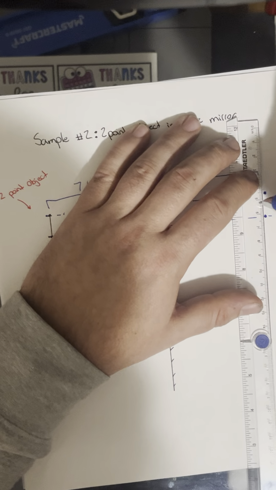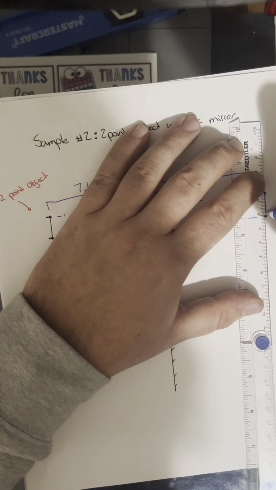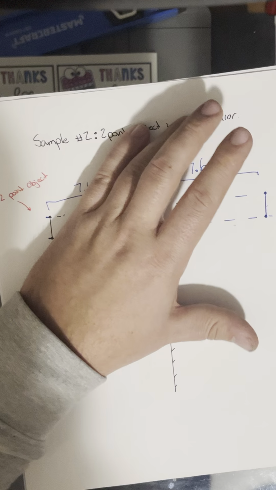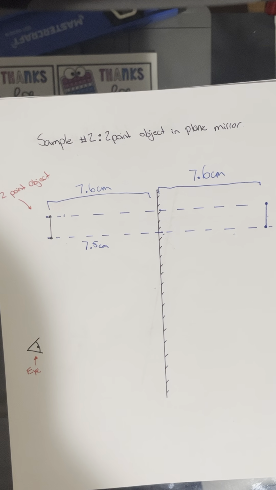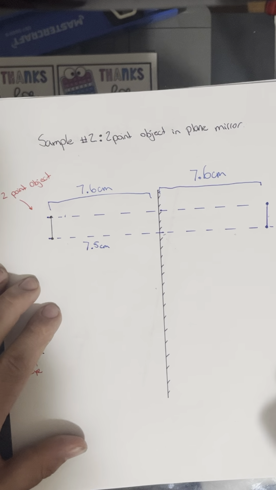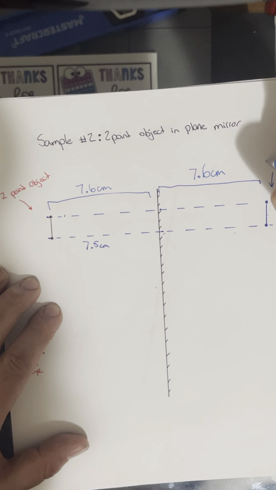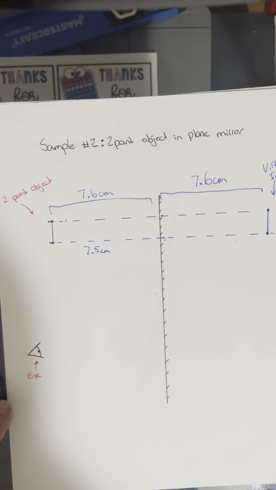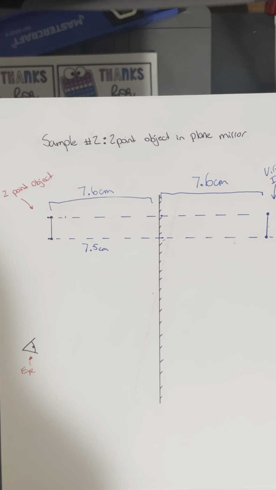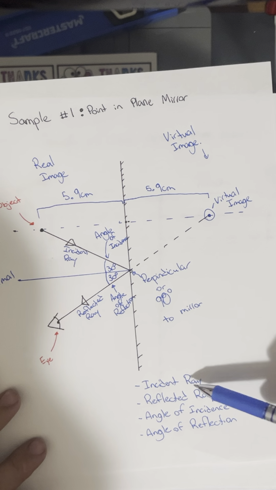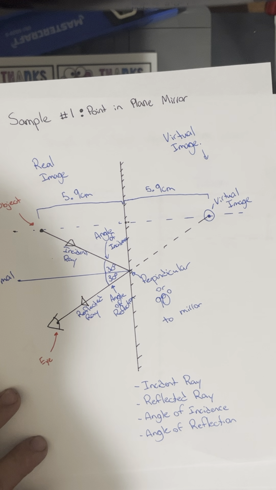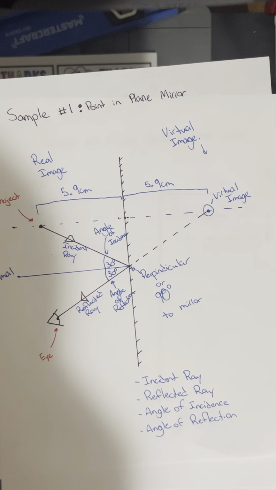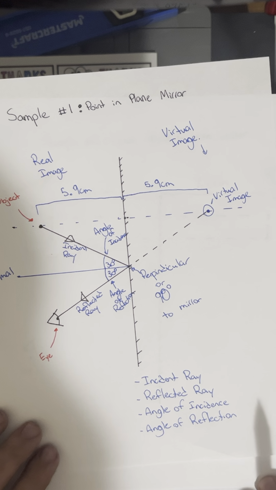So I can connect those 2 points. And that is the exact location where I would be witnessing this object on the reverse side of the mirror. Again, if it's on this side, it is a virtual image. Now, our process afterwards doesn't really change, right? Here, we still need to make sure, as we saw in our previous example, we find the incident ray, the reflected ray, the angle of incidence, and the angle of reflection. However, this time we're just doing it twice because they are two individual points.